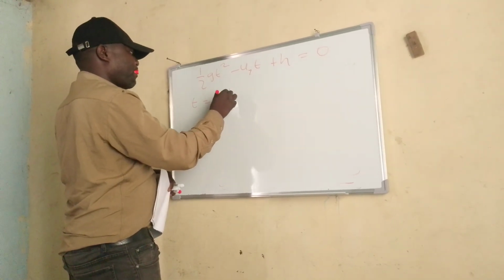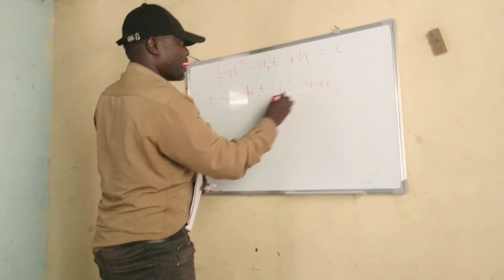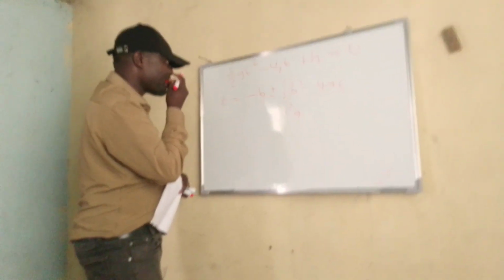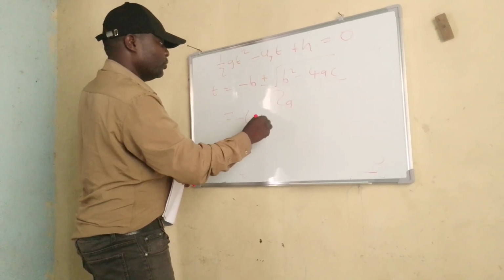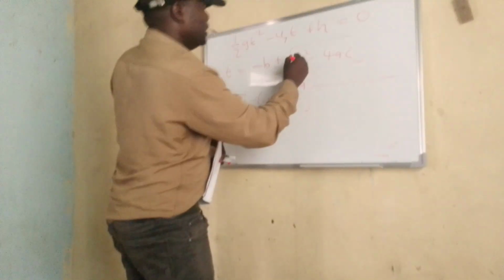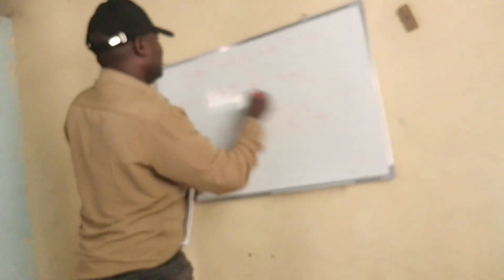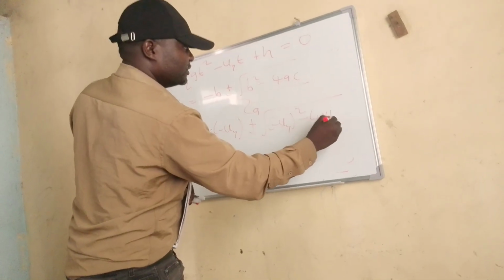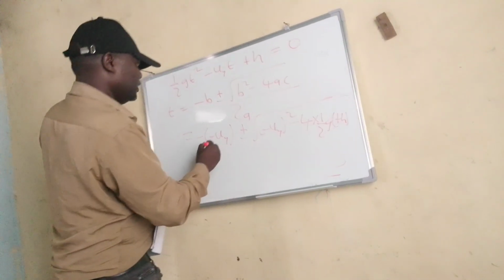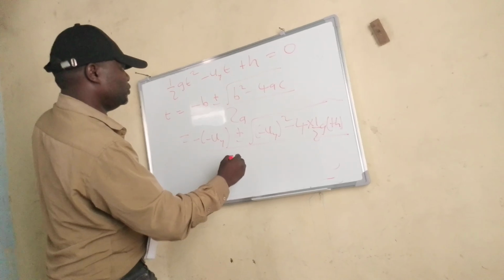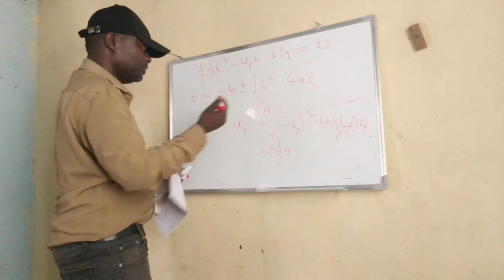Then t is equal to minus b plus or minus the square root of b squared minus 4ac, all over 2a. Right? b is the coefficient of t, which is minus u. So minus b is u plus or minus, b again is minus u squared, minus 4, a is half g, c is plus h. This will be over 2, a is half g. So here we're simply generalizing.